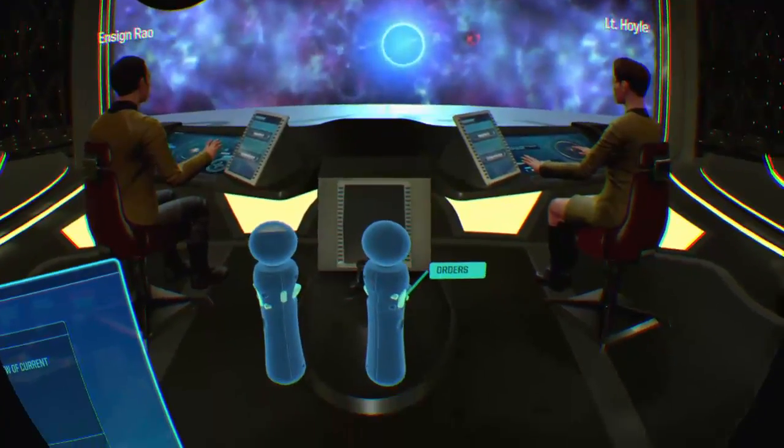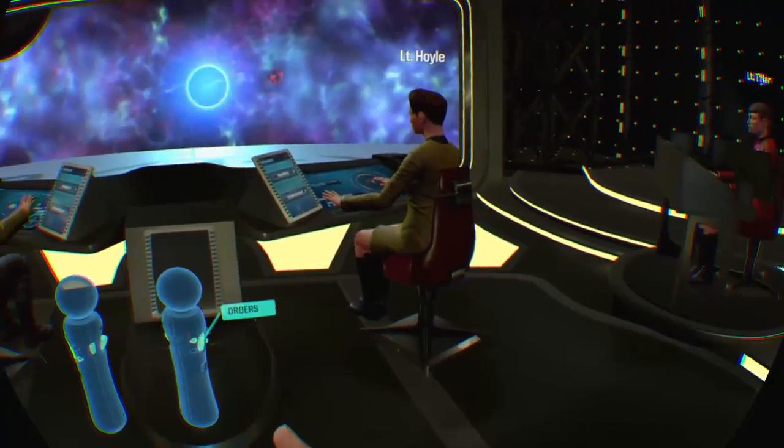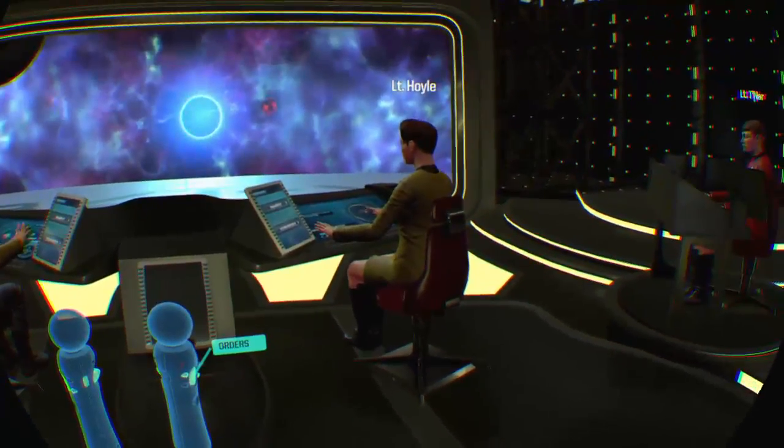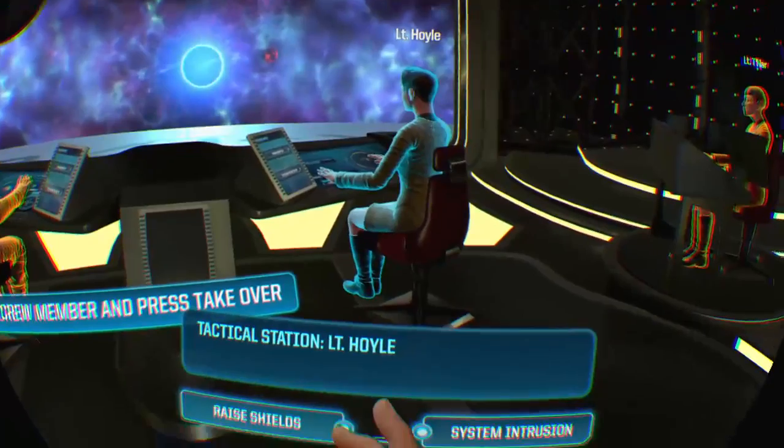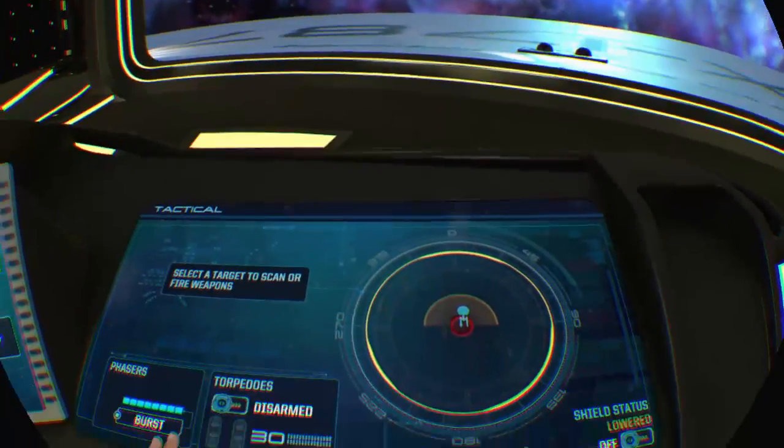To take control of another station, look at any of your AI command crew and activate Orders mode. Now choose the Take Over option. You can return to the captain's chair at any time by tapping the Orders mode button again.